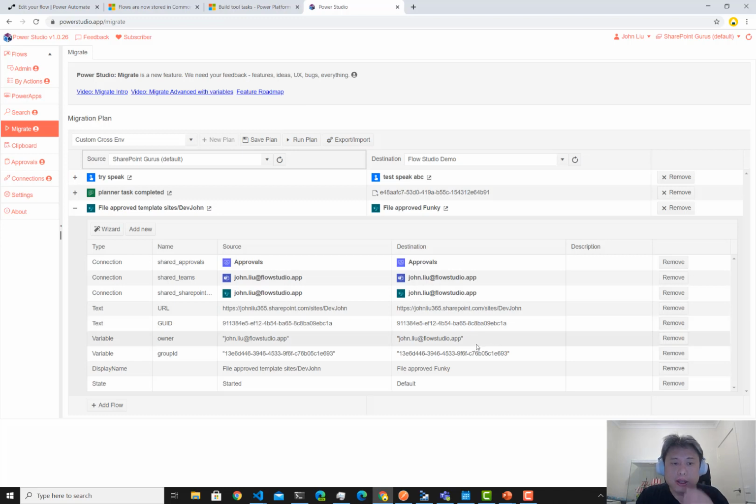You can also switch out any variables or even URLs within your flow. So as you do your copy, you can switch that out, change the name as well. And then you save the whole thing as a plan. So next time, if you want to redeploy, you just run the plan. This will run very quickly in a couple of seconds. You will deploy a whole batch of flows, apply all the variables and URL replacements and connection replacements, and do that all in one go. So that's the third way.